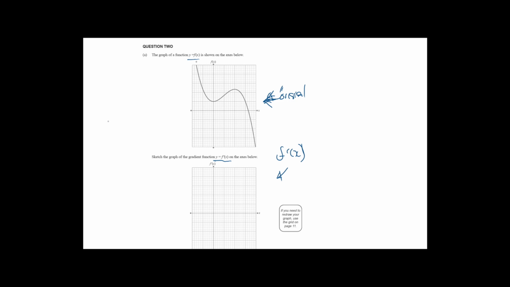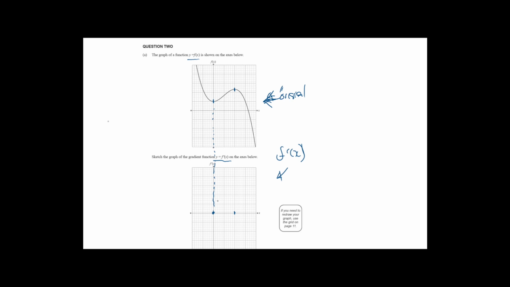So let's have a look at what this original function is doing. First thing we want to do is find the turning points. And the turning point, there's going to be one there, and there's one there. So when we differentiate, it's going to cross the x-axis directly below that. So there's one there. So if we draw a line down here, directly above that, and then there's going to be another one right there. So this is in a nice position here. If these are 5, that'd be about 10. Okay, so we've got the turning points.